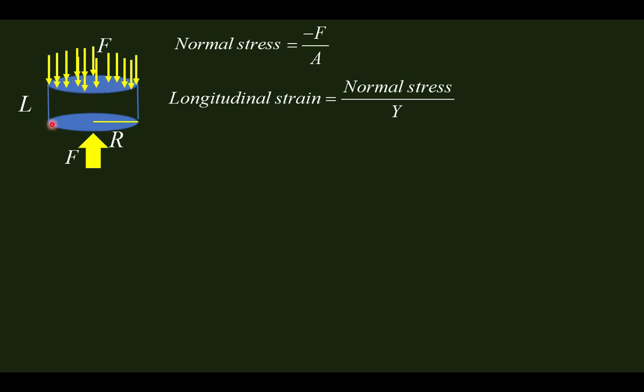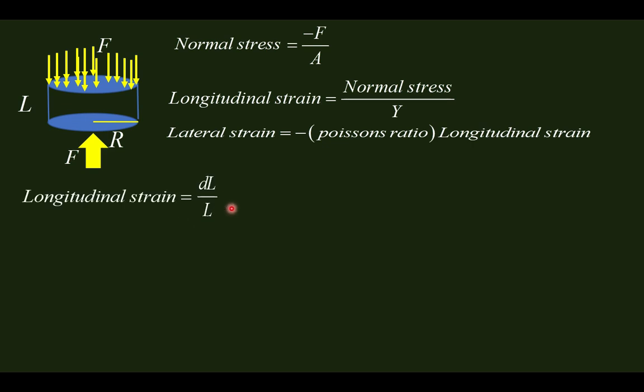Here we have the upper face and the lower face on which normal stress is acting, and the sections on which normal stress acts are separated by some distance, and that distance is called the longitudinal side. So here it is L. So longitudinal strain gives the change in this length upon the original length, while lateral strain is defined by minus Poisson's ratio times longitudinal strain. This is the formula for finding the strain in the lateral side, which here is capital R, because it is perpendicular to L.